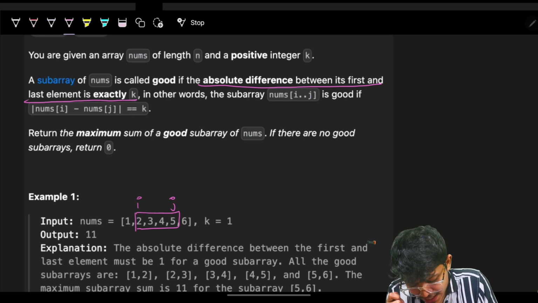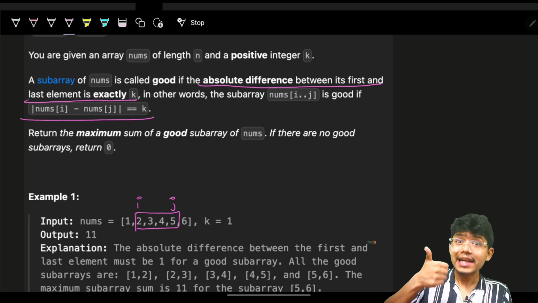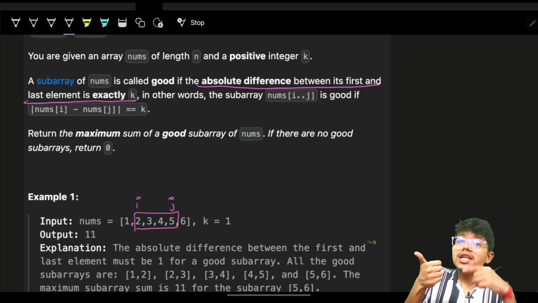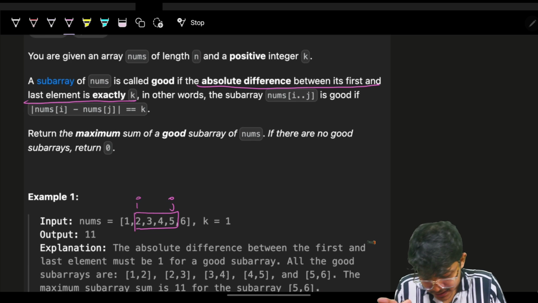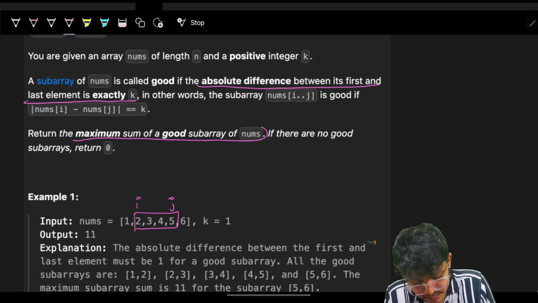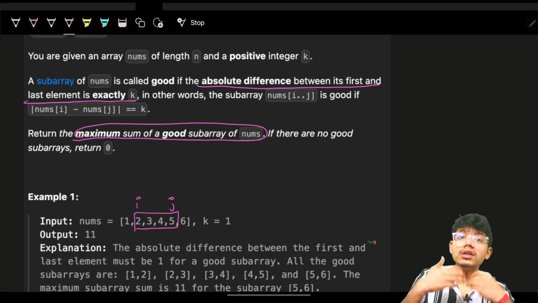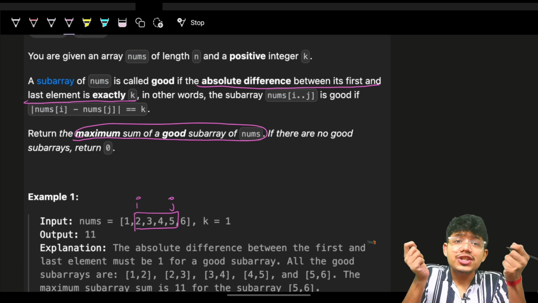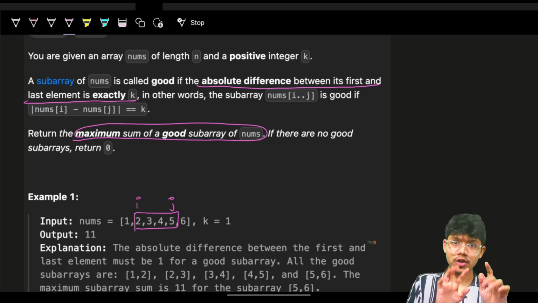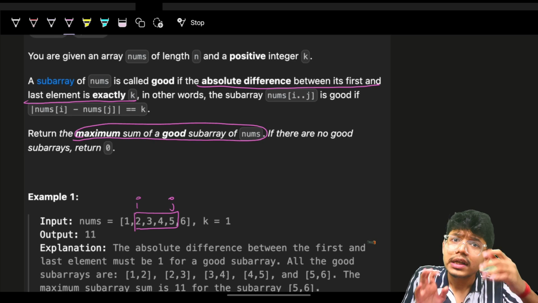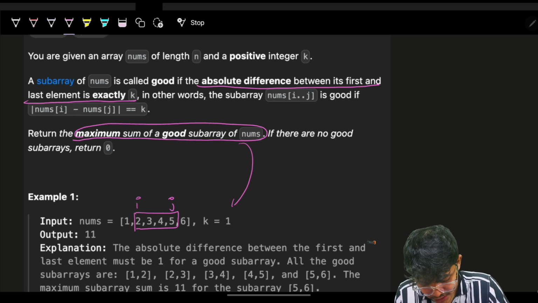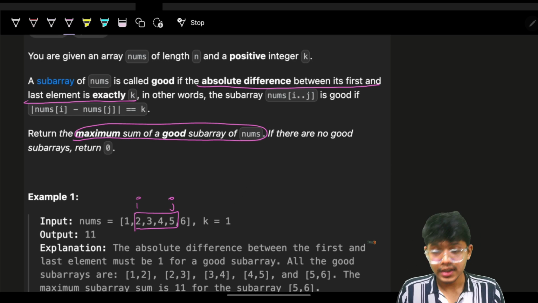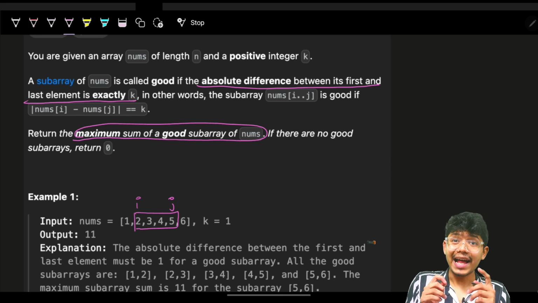difference. If that is equal to k, okay, then it can be good, but of all such good sub arrays, please find the maximum sum of all such good sub arrays. What we mean by good is not the index coordinate difference but the difference of the values, if it is actually equal to your k, it's actually a good sub array and this should maximize the sum.